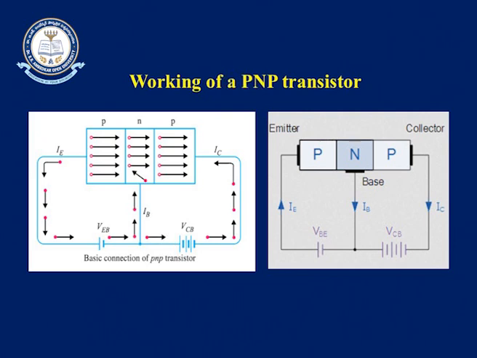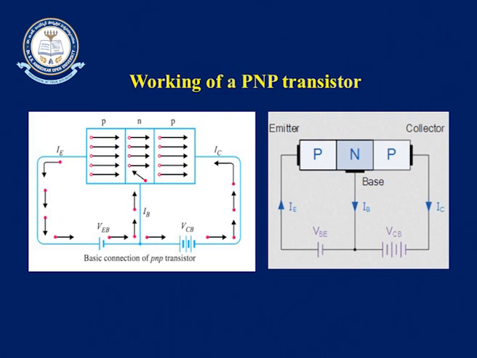If they are moving towards the N terminal, they are coming across the base terminal. So from P to N it is moving, and again from N to P it is moving. Now check the second power supply. We have the P terminal and the power supply is negative. P with negative means it is reverse biased. So the first junction is forward biased, and the second junction is reverse biased. Holes are repelled by the first power supply and attracted by the second, so they move towards the second power supply.